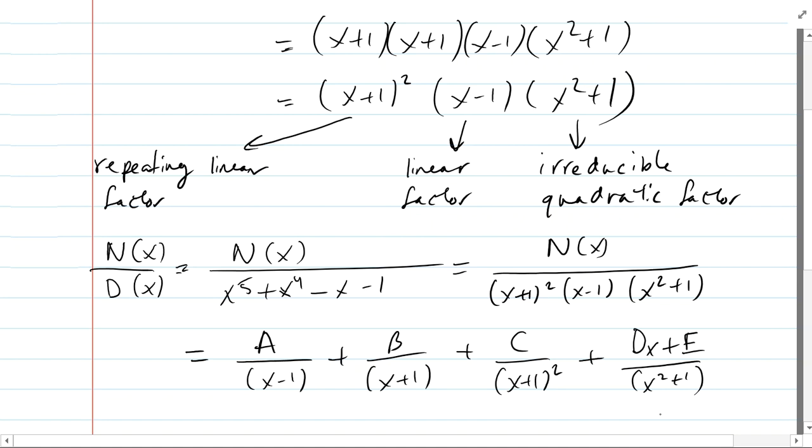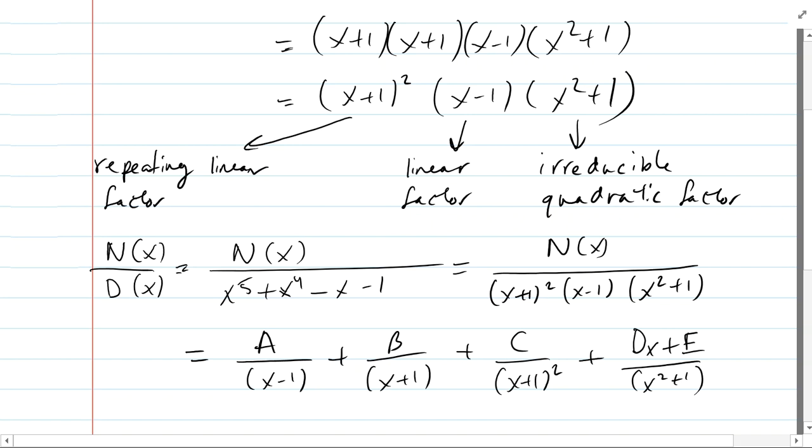Nope. Because this is repeating linear, we have to have it once, then we have to have it squared to account for this, to get it all accounted for, and to be able to integrate it completely. We have to have all the just plain linear factors have a coefficient divided by the linear factor. Then if it's a repeating linear, I have to have it to the 1 power and then the 2 power.